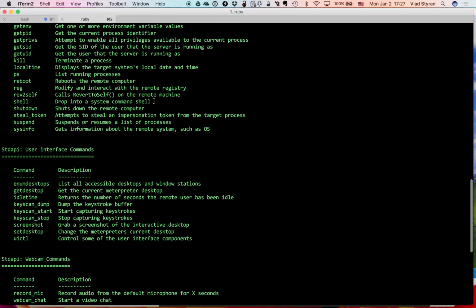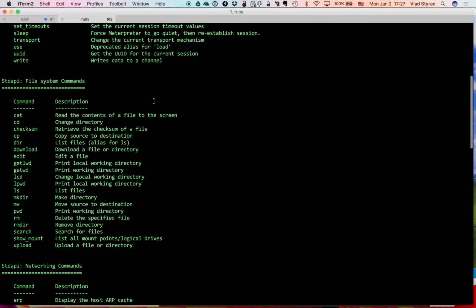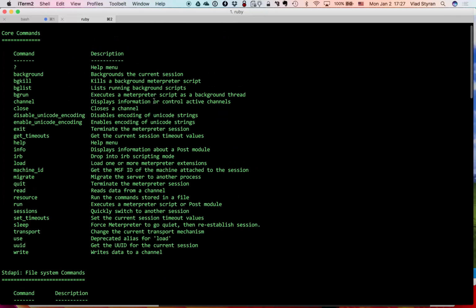Okay, so now when we have a remote interpreter session on our target machine, let's see what post-exploitation activities we can perform right from here. So first of all, let's see the help, and let me introduce you to some basic commands you can do from here. So basically we can operate with the session itself, right? We can exit it, we can put it on background to come back to it from the MSF console later, right?